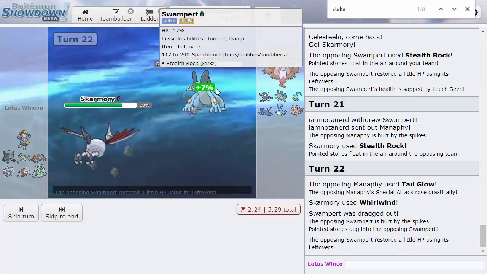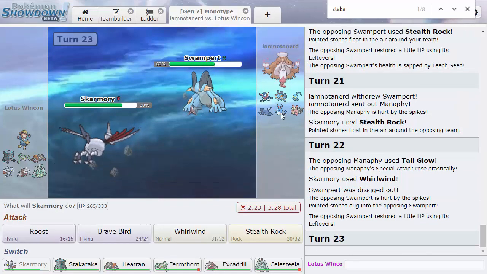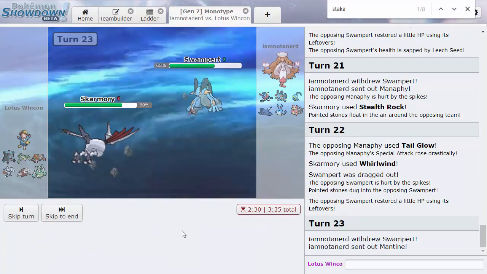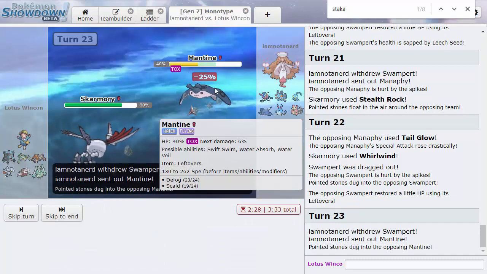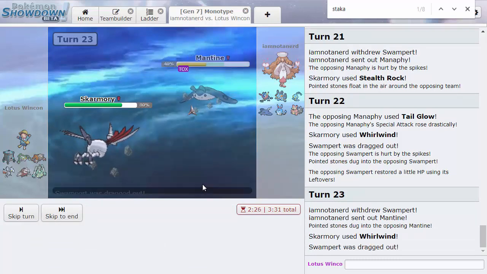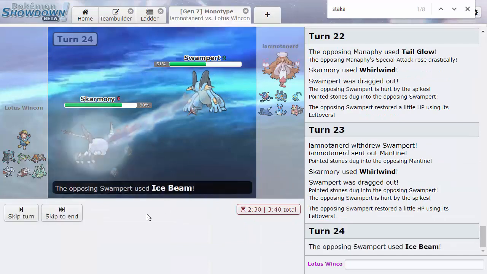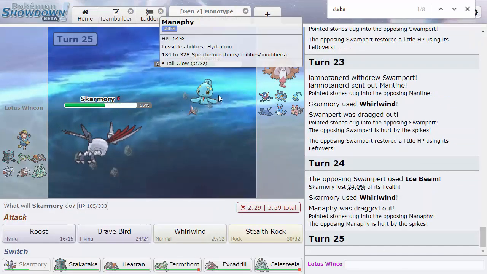Goes out into his Swampert. Do I want to risk this thing getting... He should be Toxic. He should definitely be, I'm a Whirlwind again. He is Toxic. Nice. So Mantine comes in. We can Whirlwind. Hopefully we get Manaphy. We do not. So we can Whirlwind again. He goes for Ice Beam.